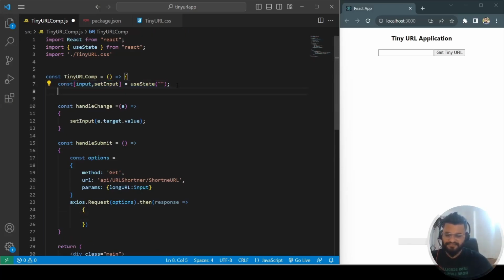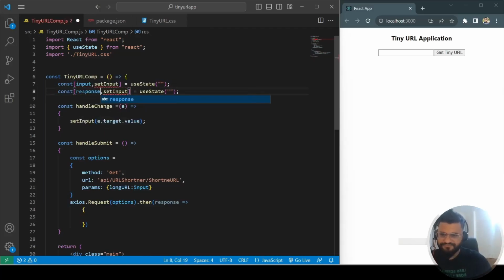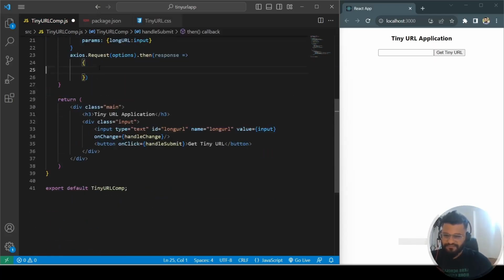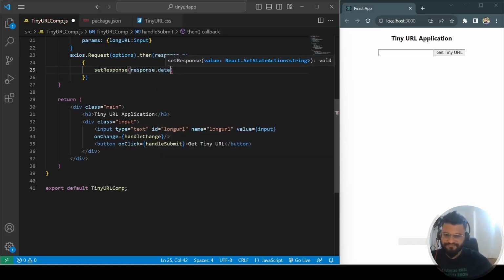Here we can write response and setResponse, and this will also be an empty string. So let's set this response here. We can simply write setResponse, and then set response.data, right?